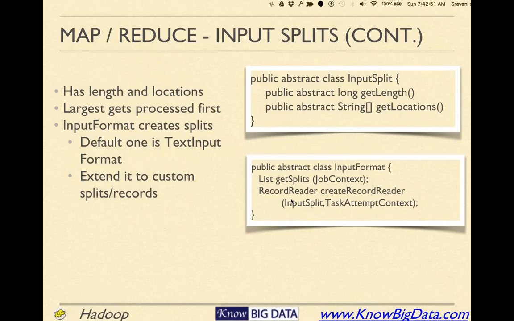If you really want to do stepwise debugging, do it on your unit test case. You should do the unit test case debugging stepwise, and the rest of the things you can leave to Hadoop.